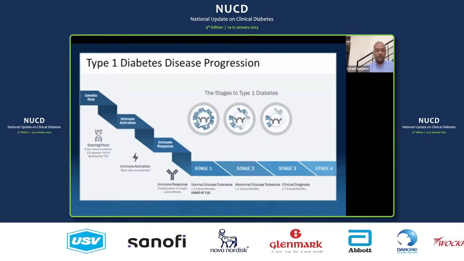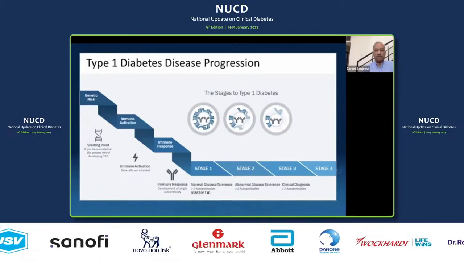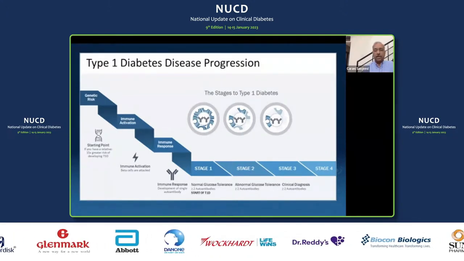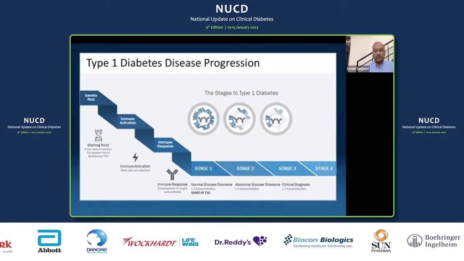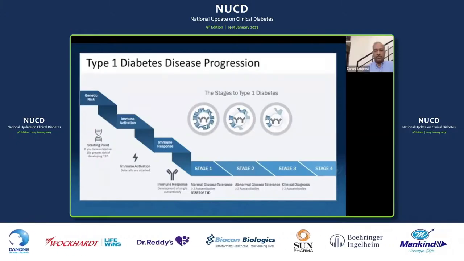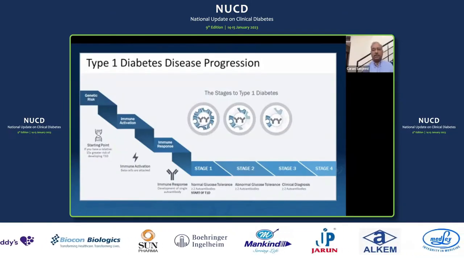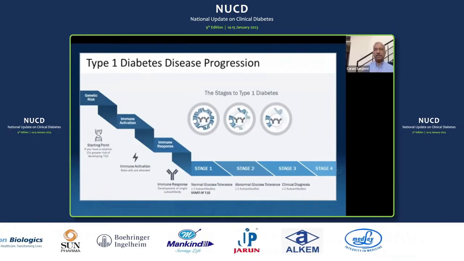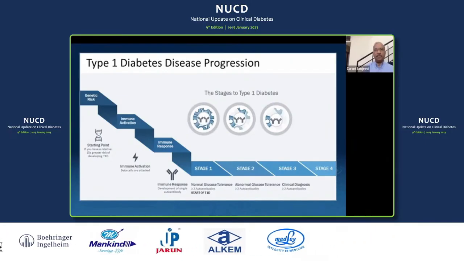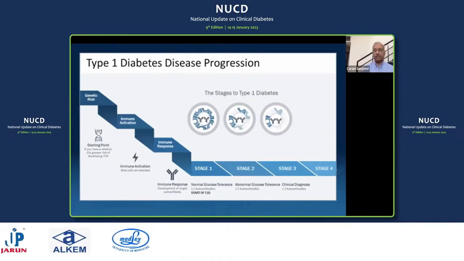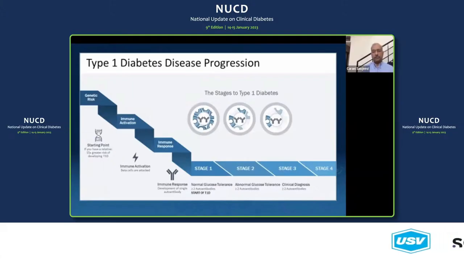There are several stages in which this autoimmune diabetes can be picked up. In the first stage, you have normal glucose tolerance, but you have 2 or more autoantibody positivity. In the next stage, if there is continuous destruction of the beta cells, you have 2 or more autoantibody positivity, but in addition, you have an abnormal glucose tolerance test. This could be identified by an intravenous glucose tolerance test or, with more loss of beta cells, an oral glucose tolerance test. When some kind of event happens, that could even be an infectious disease or a stressful event, the clinical diagnosis of diabetes can be made when the patients come to the clinic or the hospital with symptoms.